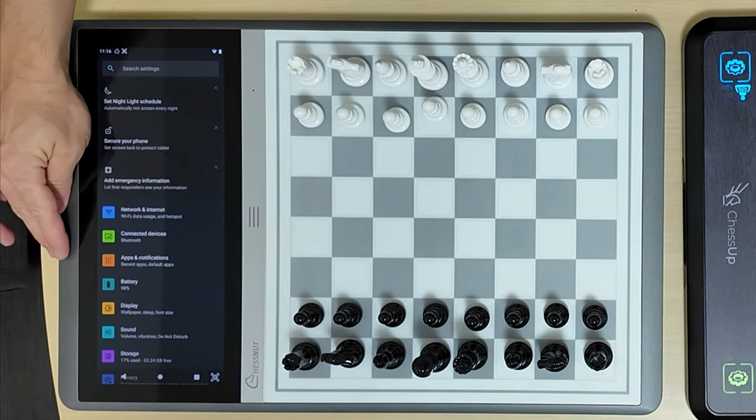If you want to see more details about the ChessUp board, please visit my other video. I have an actual video explaining the ChessUp board itself. In this video, I'm just making relevant comparisons to the Chessnut Evo board. So all I do is select start game and it will automatically start.